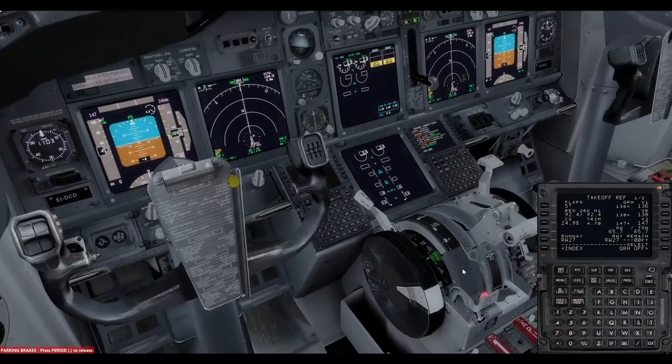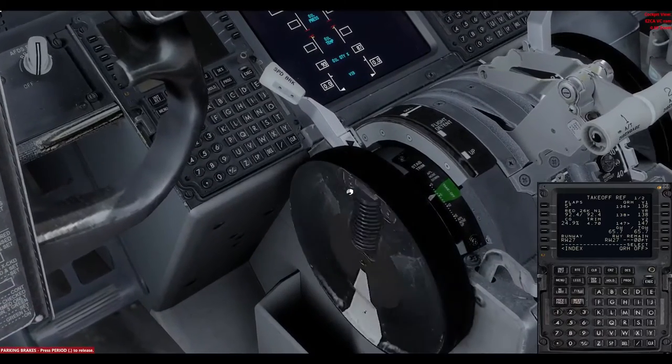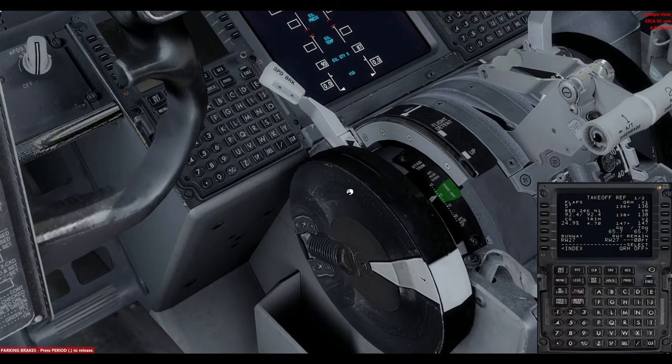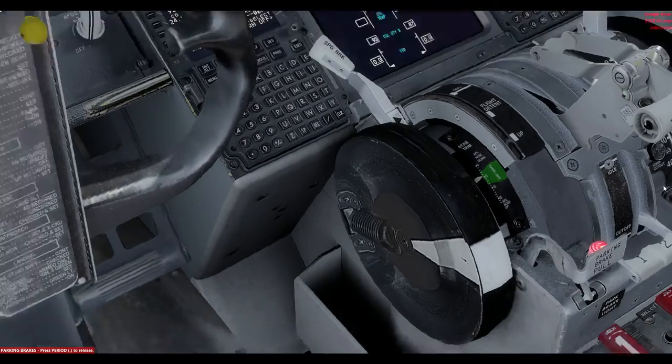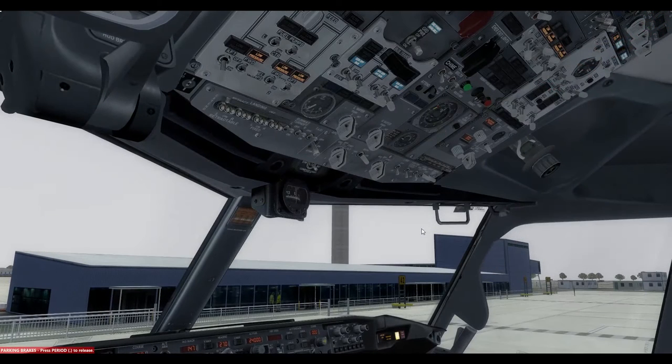Let's just set the trim already, we can do that. And the engines are off. 4.7 units of trim. That should do. Okay. Well, let's just wait for the APU to come online. Okay, so the APU has come online.